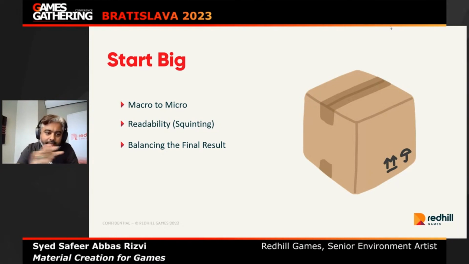So it should be balanced, and in the game it looks like one, like from one family. It's not a separate thing that just came out from somewhere and is in the game. So you balance your material according to your surroundings, according to your game, and everything. So I think this is it for this slide.